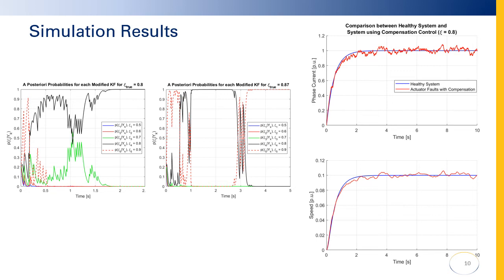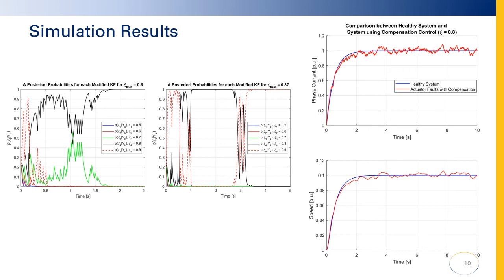In addition, when ThA equals 0.87, the posterior probability corresponding to the hypothesis that ThA equals 0.9 approaches 1, while all other posterior probabilities approach 0. This demonstrates that when the true value of the unknown parameter is not within the hypothesis set, the MME algorithm converges to the closest hypothesis. In such a case, the hypothesis set can be refined during operation using the previous convergence point to achieve a more accurate parameter estimate.